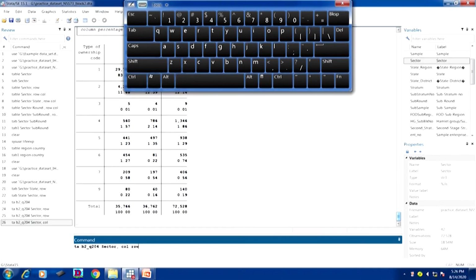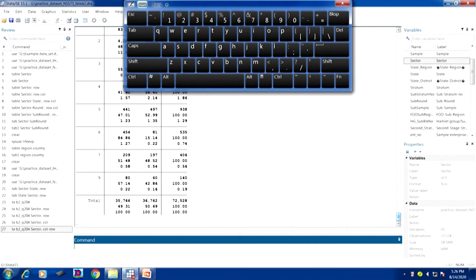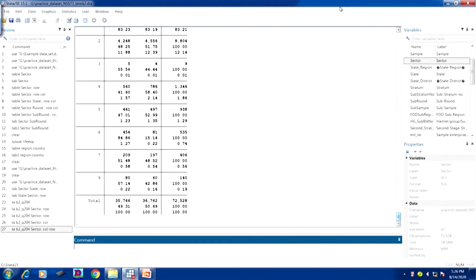Okay. So, now look at this, it gives information of both row as well as column. Row wise, the total is out of 100. The first one is out of 100, the second one is out of 100. So, 48.8, 48.25 and 51.75 add up to 200. The second one is actually by row wise, the first one is of the frequencies, and the last one is column wise.